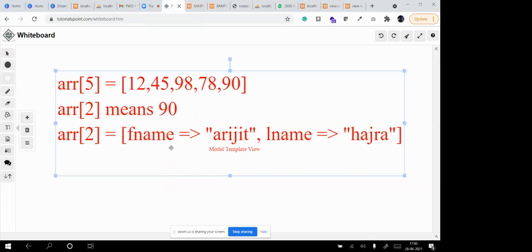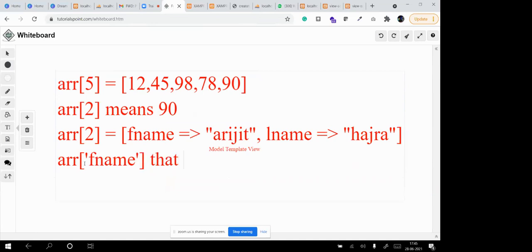If we want to access this origin, so if I write like this, F name, that means origin, right? So this is called associative array.